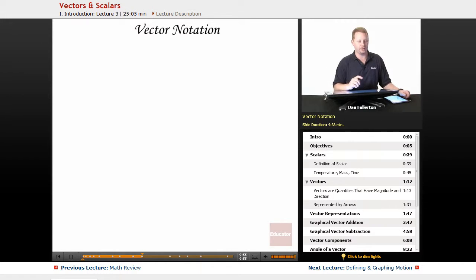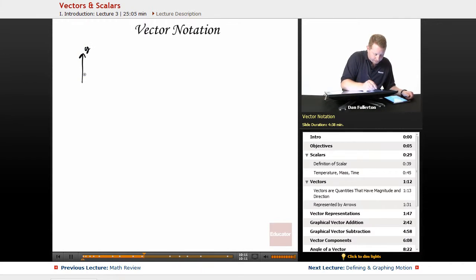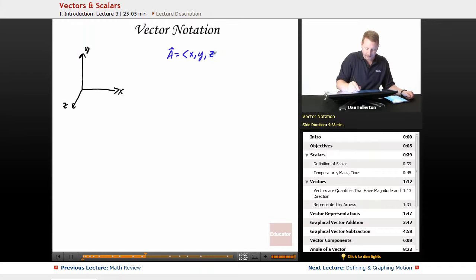You can express vectors in many different ways. You can just draw it on a sheet of paper. We can express it mathematically. But we want to do this as efficiently as possible. So I'm going to show you some examples in 3 dimensions, but you can always scale those back to just 2 dimensions. So let's start off by making an axis. We've got y, x, and let's have a z-axis coming out toward us. If we have some vector a, we could express it as having an x component, a y component, and a z component.